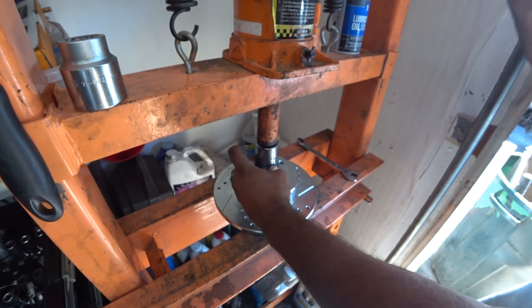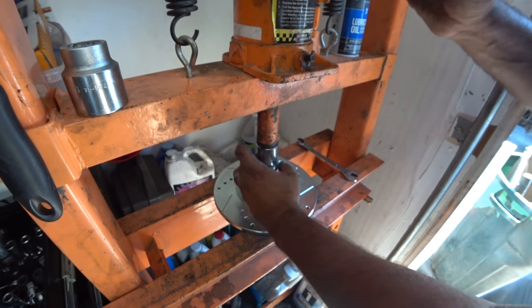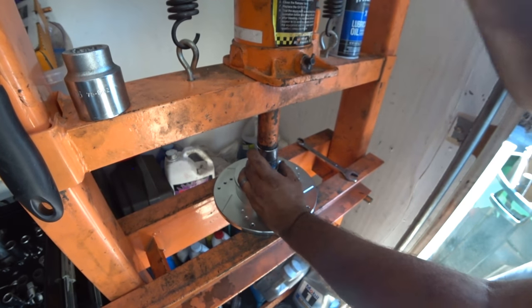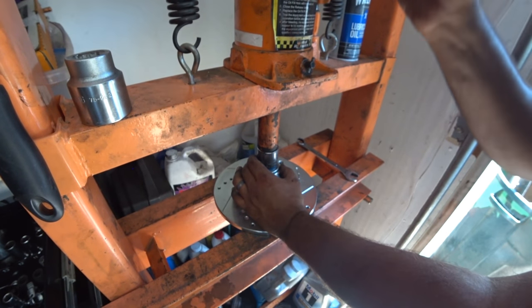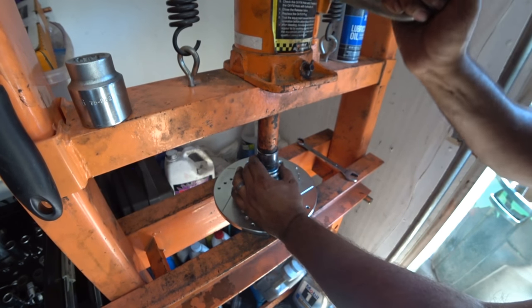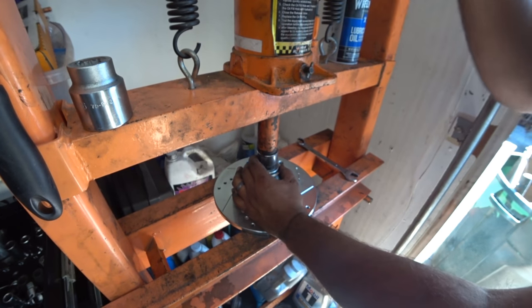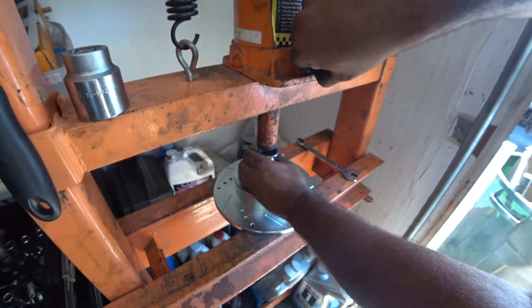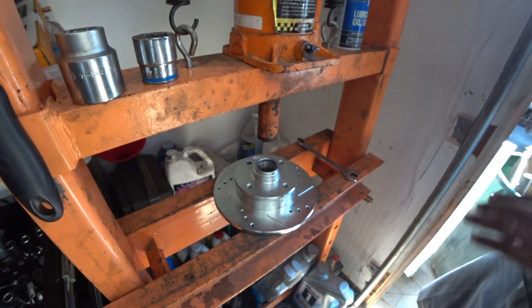See if I can do this without the wrench. You see it's about the same size. Looks like I can. Yep. Remember, all the way down until you feel it stop, and then you're there. So front and rear now are done.